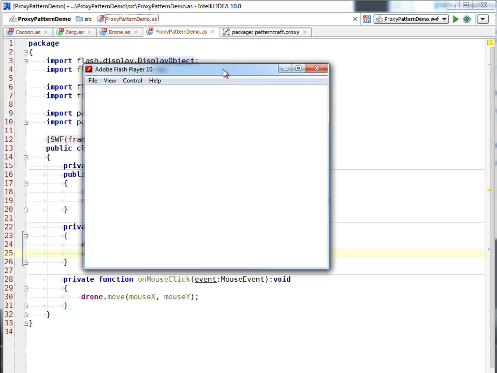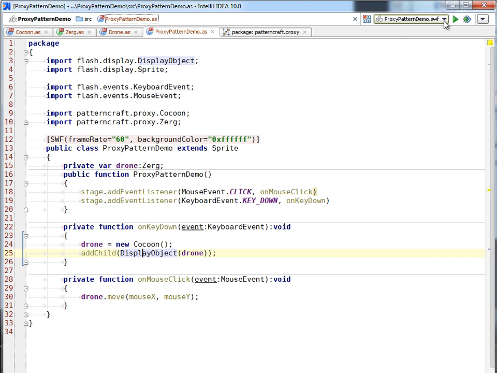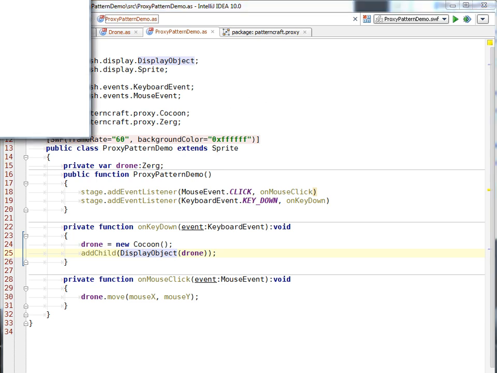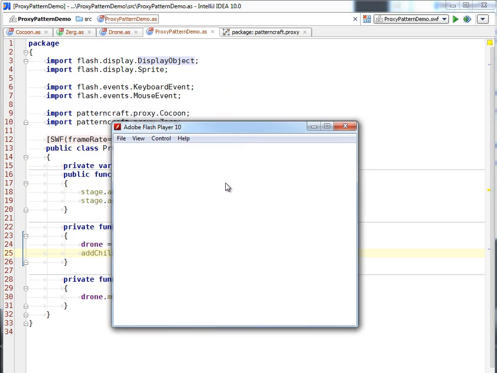And once our project runs and I hit the spacebar, I'll click. You can see that he turned green after 3 seconds, and then he moved to where I clicked. And then any subsequent clicks, he will move to where I'm clicking. Now to see that again, run it again. I'll press the spacebar, he'll be created, I'll click, and then once he's done being created, he will move to where I clicked.